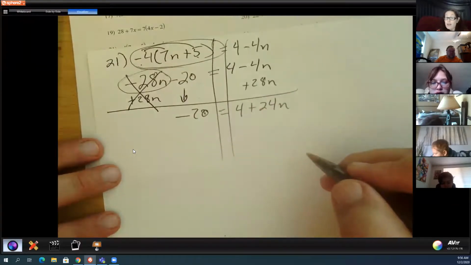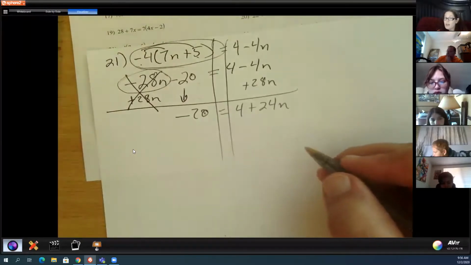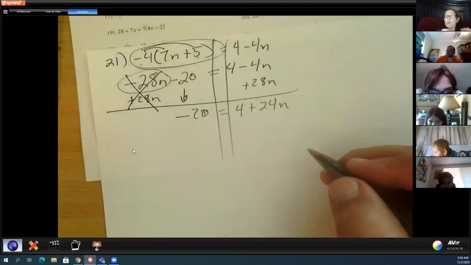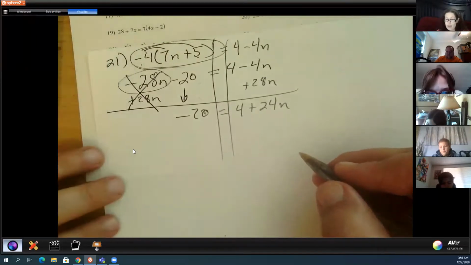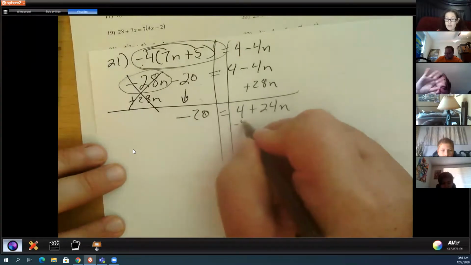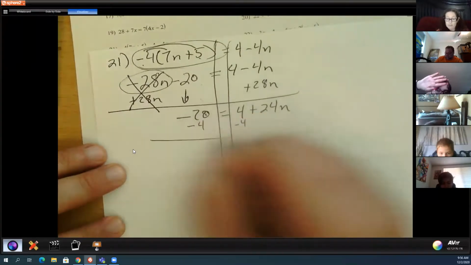Now the n is positive, so we don't have to multiply by a negative at the end of this. It's going to be on the right side of the equal sign, but we don't care about that. Okay. Now, what is the only thing left to combine? Because there's still stuff that we need to combine. Nice, Anthony. Absolutely. There's still stuff that we need to combine. What's left to combine?